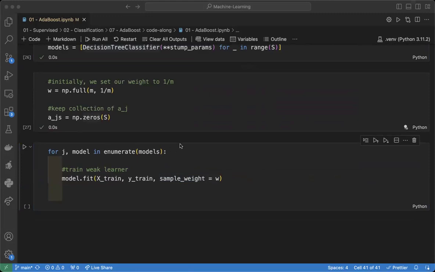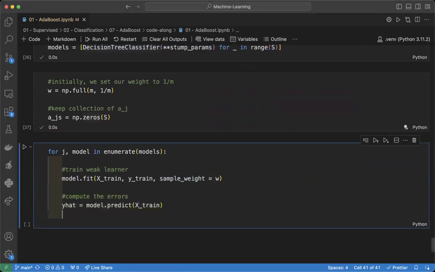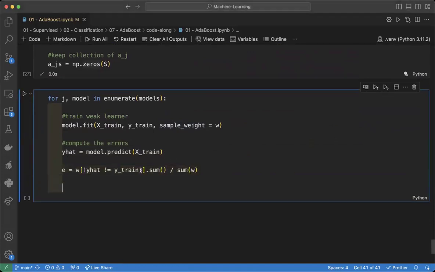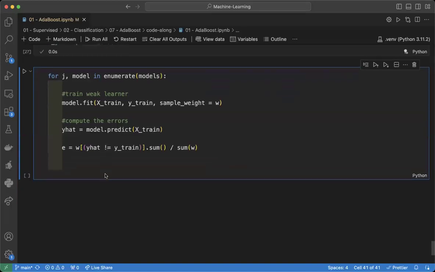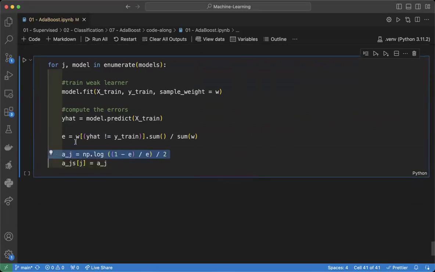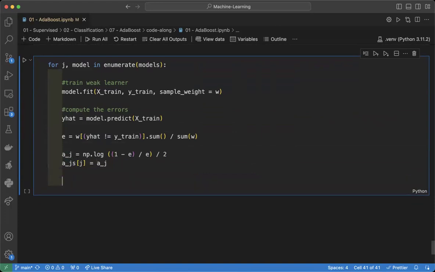Finally I predict the errors, and then I can calculate the E, how much error this classifier creates, and then I can calculate the alpha for that particular classifier and put them into a list, inside J, so that we know which one is which. And of course, we can print it later on.